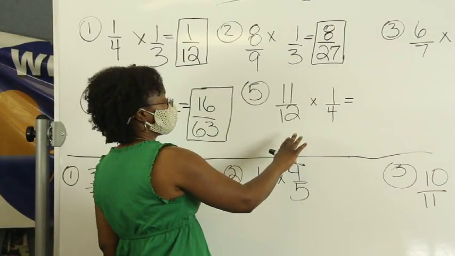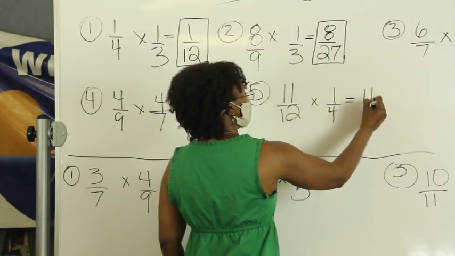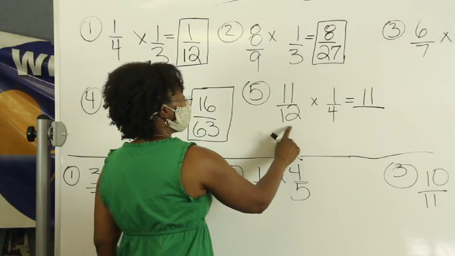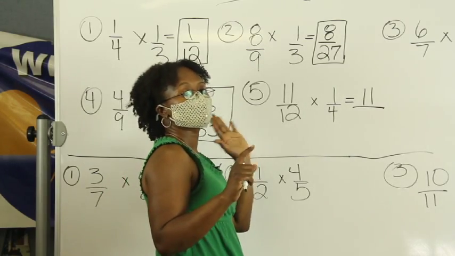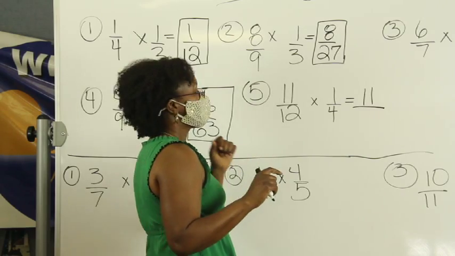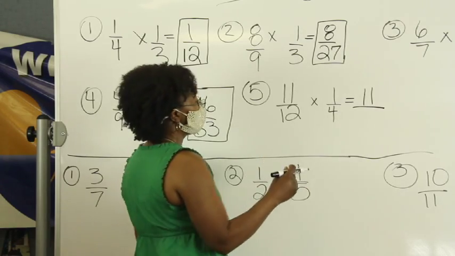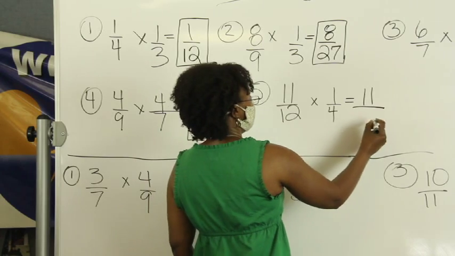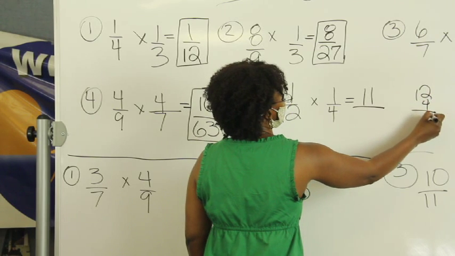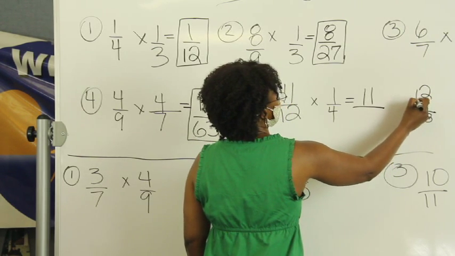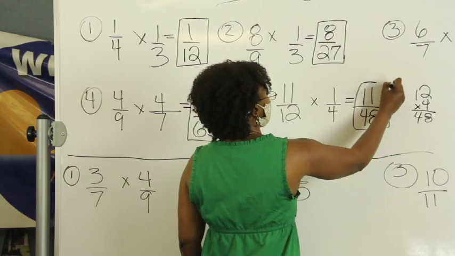And the last one. So hopefully you've gotten the hang of this so far. 11 times 1 is 11. And 12 times 4, if you can't do this in your head, this is where you should practice your math facts and doing multiplication a little bit more in your head. Well, some people like the calculator. I like to use my brain. So 12 times 4, we can do it to the side here, if you like. 2 times 4 is 8. And 4 times 1 is 4. And that would be 48. Okay?